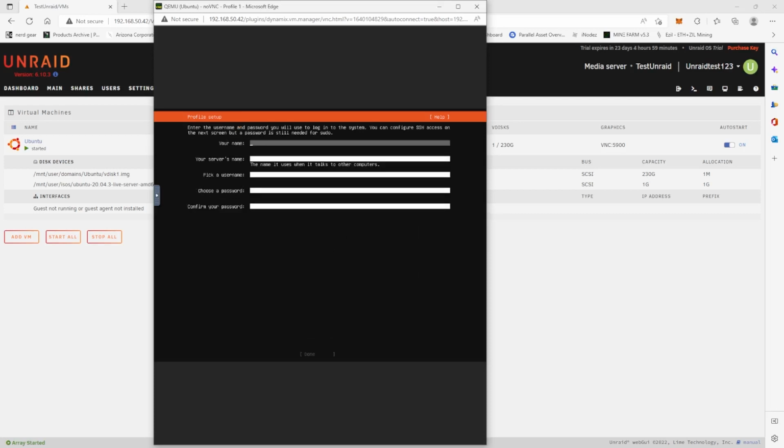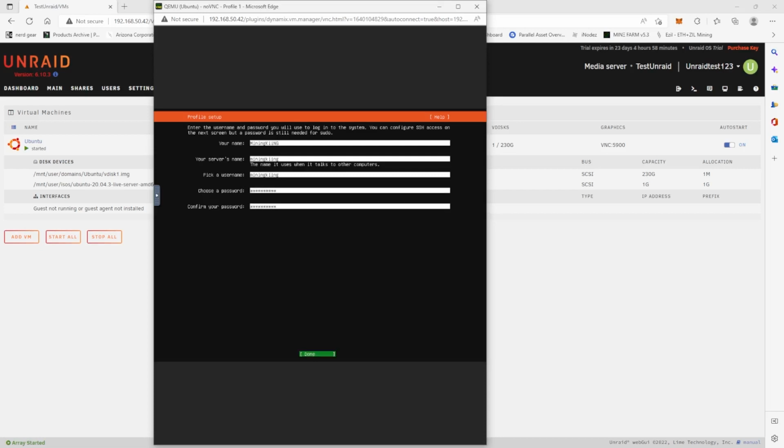Now you need to set up your username and everything like that so you can configure the SSH access, which means you're pretty much going to remote in to the VM itself from your Windows computer. This way you could actually install the Flux OS, so you will need to set this up. I'm just going to put, you know, mining king. Set your password. Make sure you write these things down.